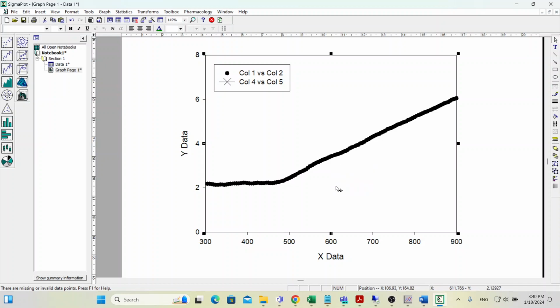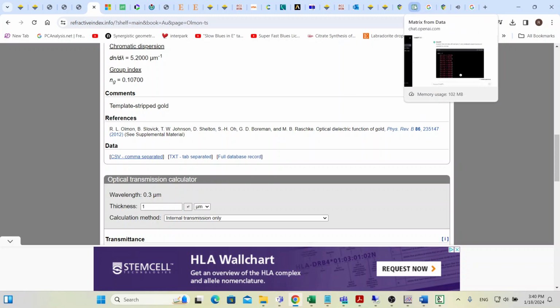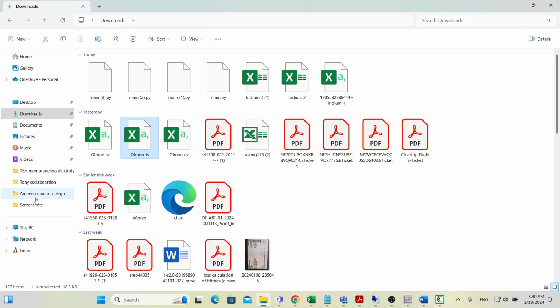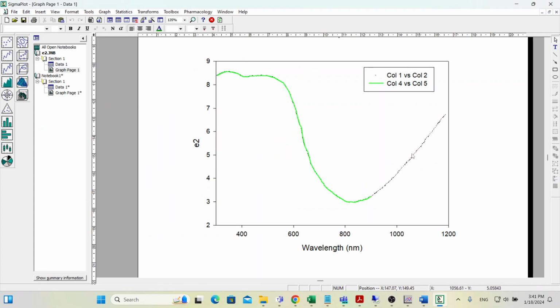So the most important thing was whether ChatGPT could give me a working script to do the piecewise interpolation, and we have already seen in this plot that the green one is the interpolated one, and it really matches with the data.